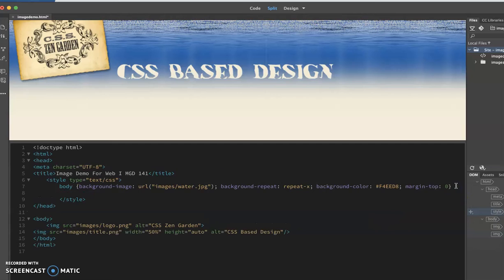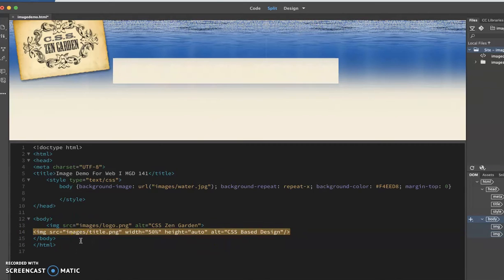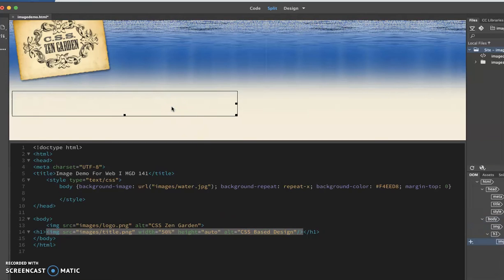So what I'm going to do next is, actually I'm going to do a couple of things. This is very low in SEO. So I'm going to put this in an H1. And by putting that title into an H1, that gives this alt text H1 standing for Google. But the problem is an H1 is a block style, so it's going to expand all the way across the page. So I have to turn that off.